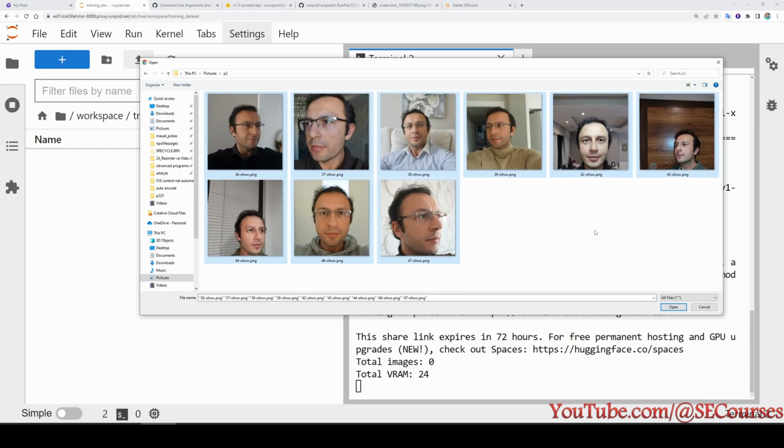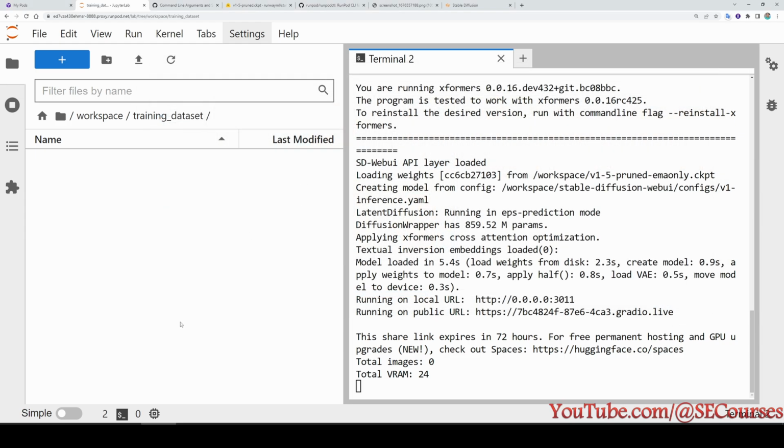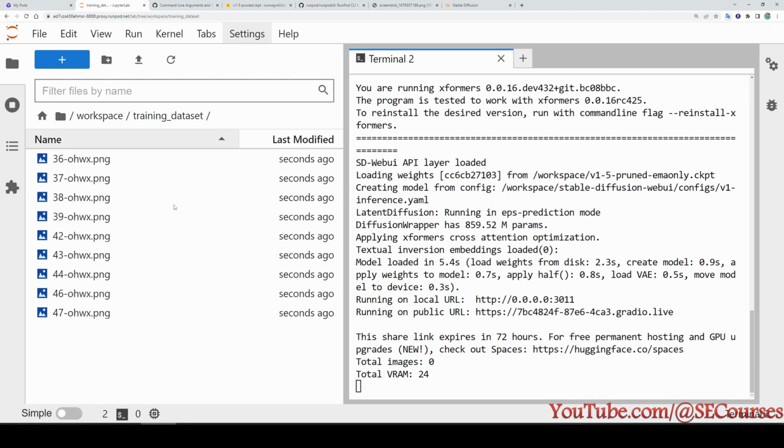Since I don't have many files currently, I am going to use this method, and you see I have only 9 images which are pretty close shots, no same background, no same clothes. As you can see, I am explaining what a good training dataset is in this video, and they are getting uploaded. We could also use RunPodCTL. However, since there aren't many files, I am using this methodology for this task, and our training dataset is ready.